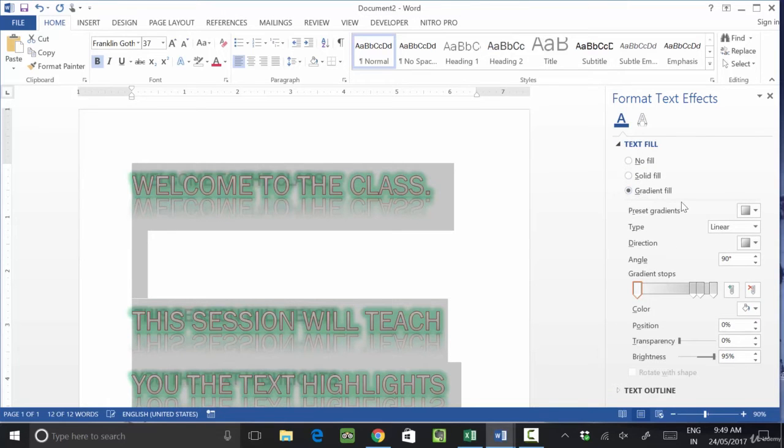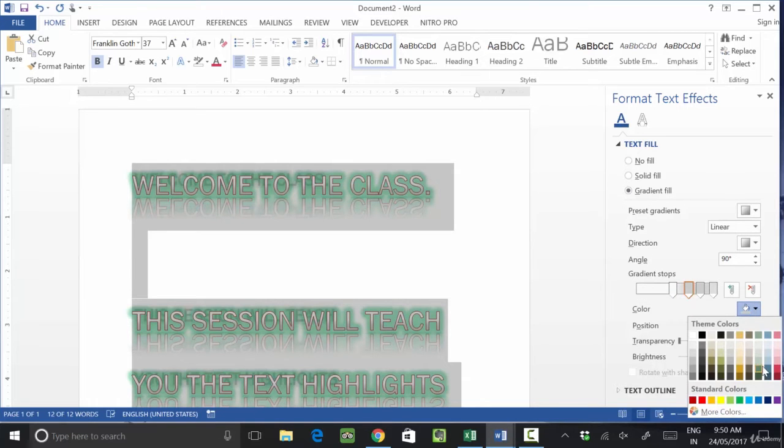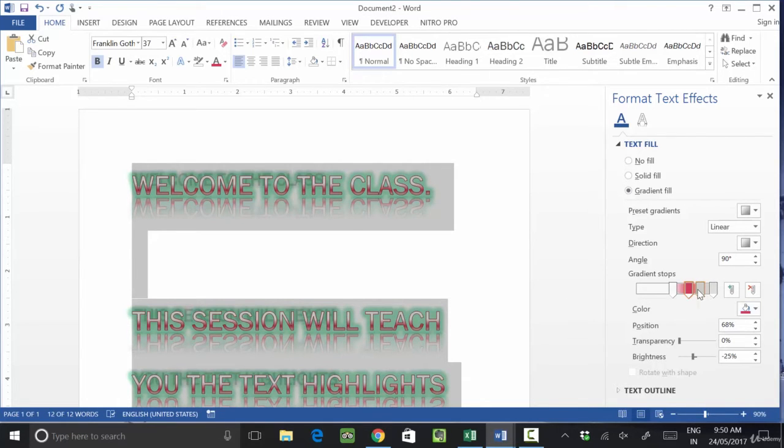If you want to change the color of the text, you can select a different text also from here. By using any color you can add, and now I can mix. If I want to mix the color, I can draw anything. You see like this, now there are two colors coming here.